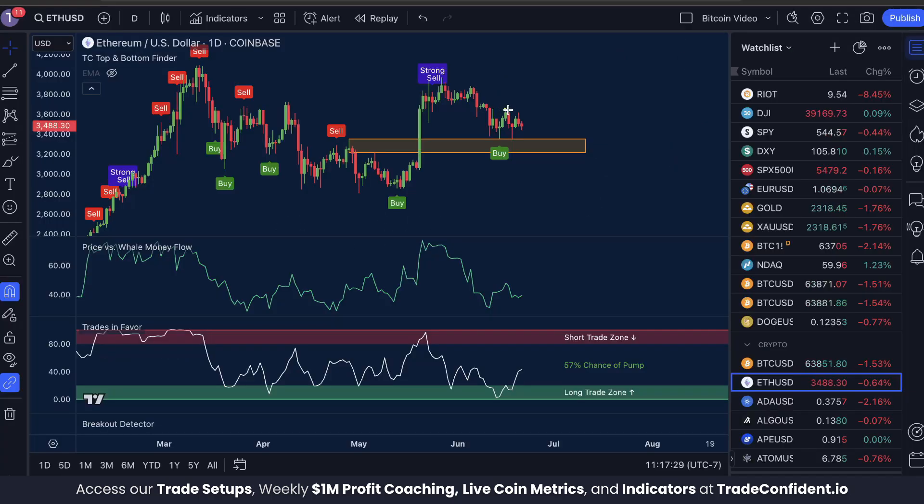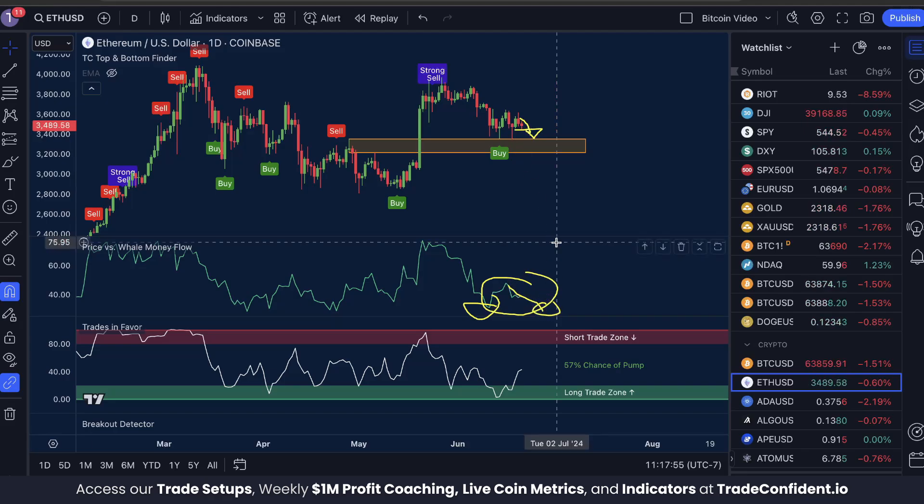For those that are new to the channel, we're looking for a move down within this zone just as Bitcoin has moved down into its own bounce zone, at which point we're going to be highly bullish and looking for the next move up. Price versus whale money flow is low, although not as low as it was recently. I wouldn't be surprised if over the weekend we went down and retested this structural support again, at which point whale money would be super low on its chart, showing that whales have oversold.